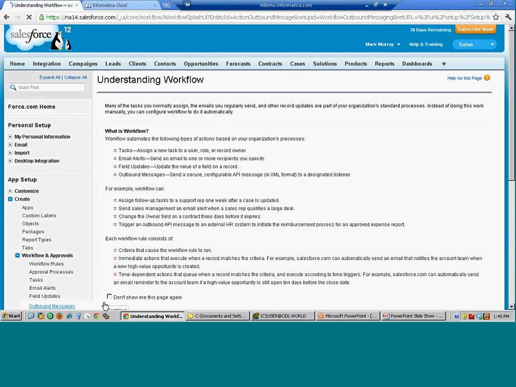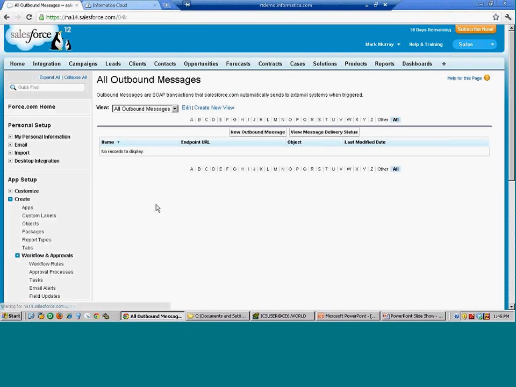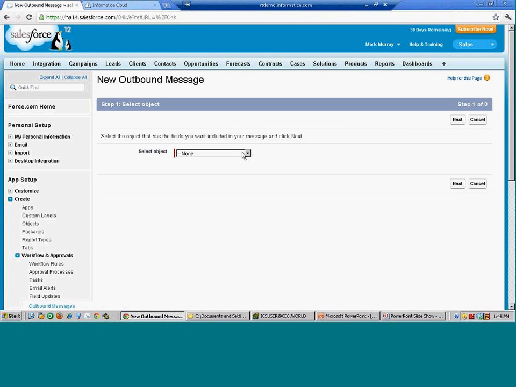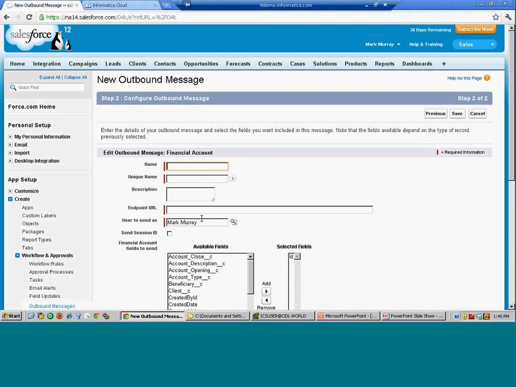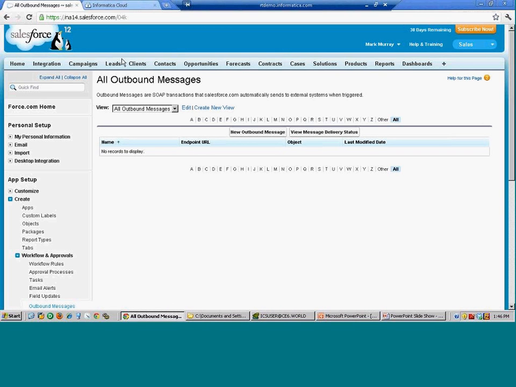All right, an outbound message. Let's create a new outbound message, say I want it on my financial account object. That condition, and then paste that endpoint URL in. I didn't have it there, but paste the endpoint URL in, and voila, I'm done. In addition, I then have real-time integration via my sync task. Easy to do, and we've got some feedback from our clients from this latest release.